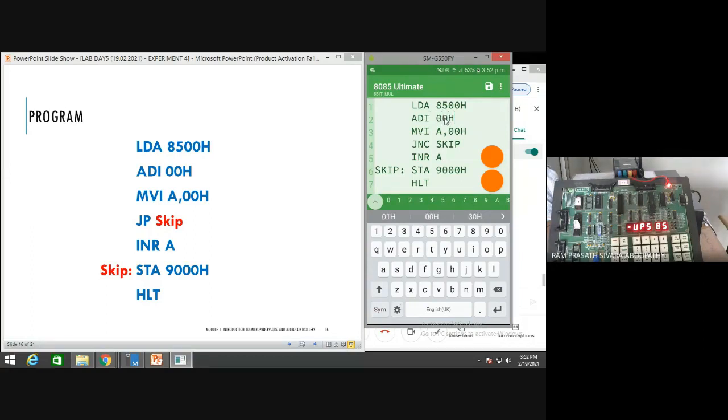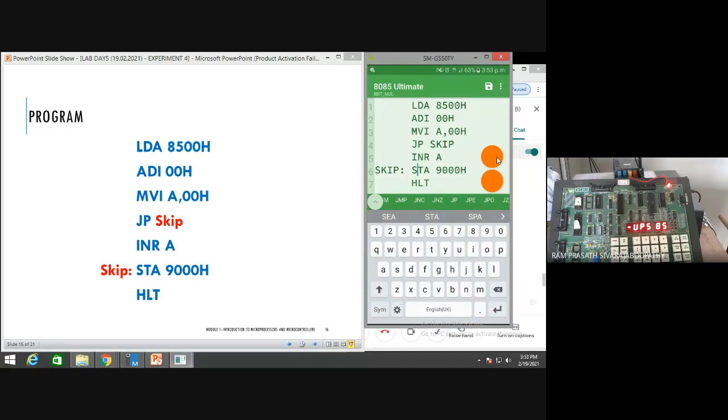So when the MSB bit is 1, the sign flag will definitely be set. So I need not bother about the data in the accumulator. So I'm just clearing the accumulator content. So here JP. If it is positive, it will go here. Correct? If it is negative, it will increment and then go here. That's all. So the same program I'm going to run now.